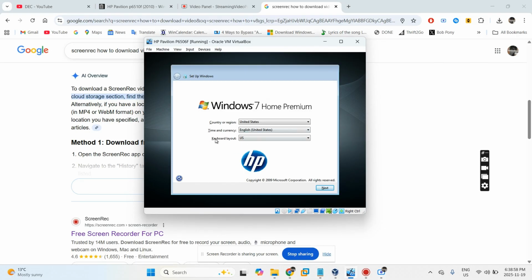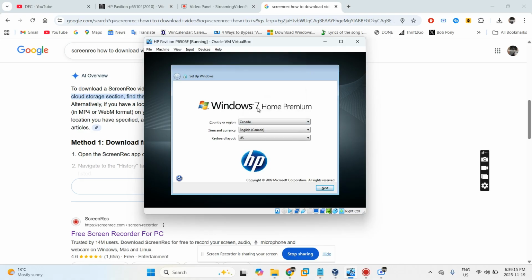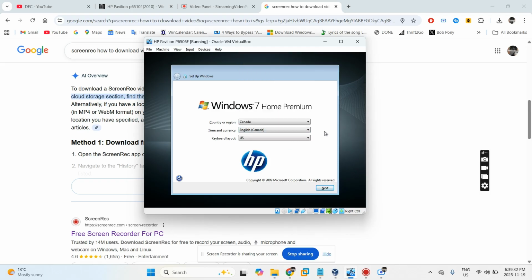So, to get through the out-of-box experience of this one, you're going to set your country, United States. It's United States by default, but if you don't live in the United States, you can change it to any other country. I live in Canada, so I'm going to change this to Canada. Then the time and currency seem to be set to Canada as well. And you can leave the keyboard layout here, but if you have another keyboard, go ahead. If you want to change the language here, that's fine too. Then click next. Enter your username.